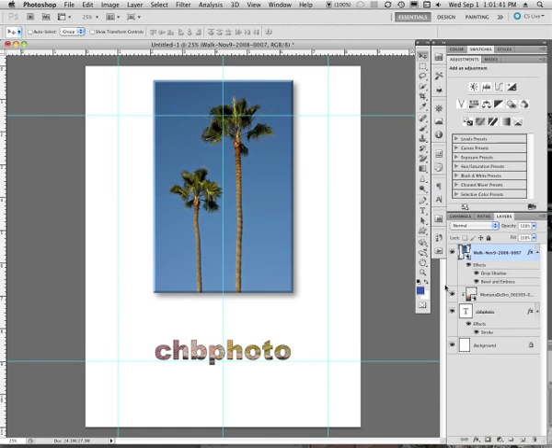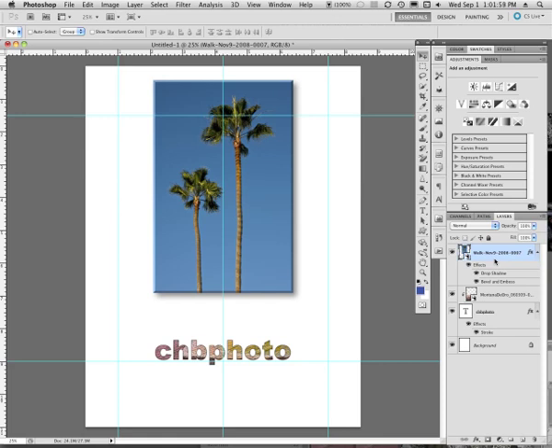Now what happened is it placed the center of this image at the same spot that the center of the other image was. Well, that's not really good here because it puts the image too high. So what I can do is I've got two options.